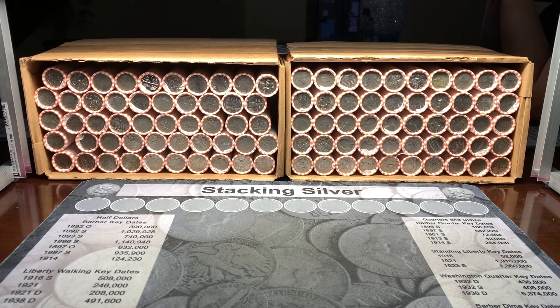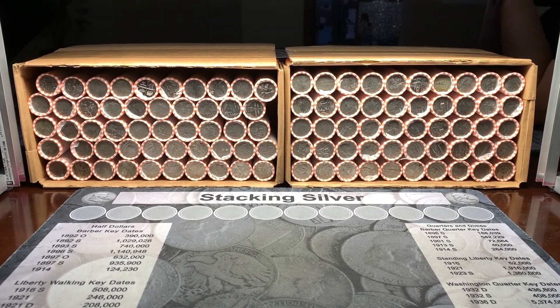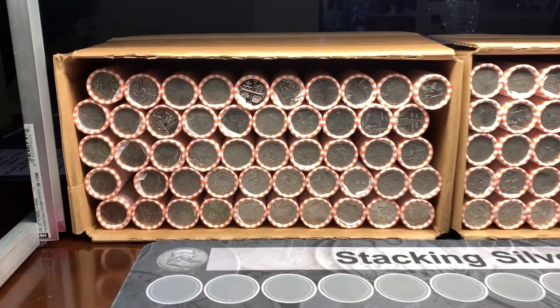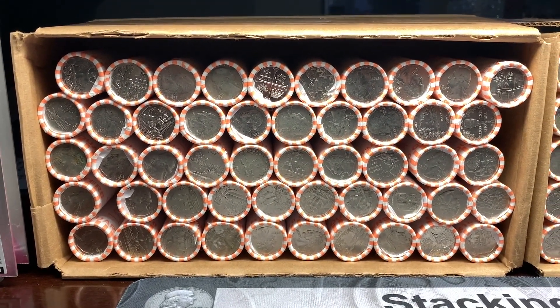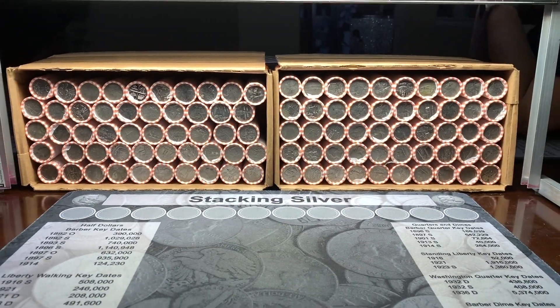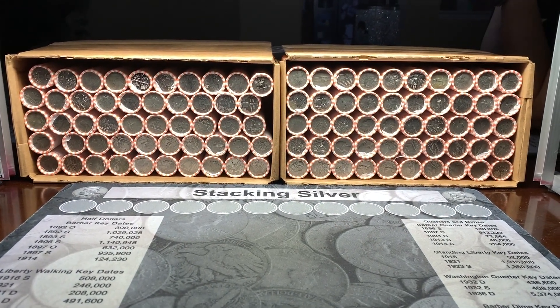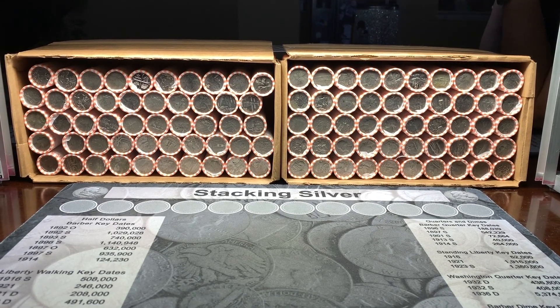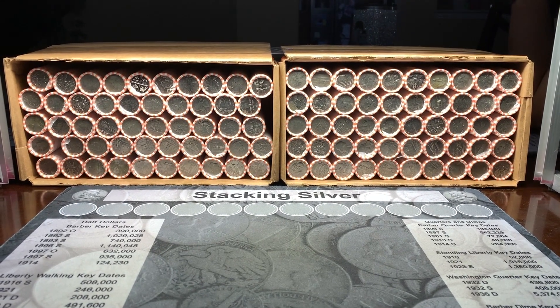Hello everyone, this is TJ with Robin Hood Coins and today we're hunting two boxes of quarters. We just got these quarters today and it looks like one of them is a San Antonio Missions ender. The last box that looked like that had a total of nine West Points, so hopefully this box has that as well. We're looking for West Points, silver, arrow coins, proofs, anything to add to our collection and hopefully something really good for the Robin Hood Coins giveaway for this video.